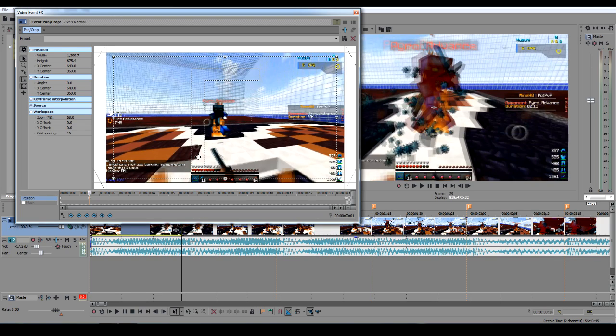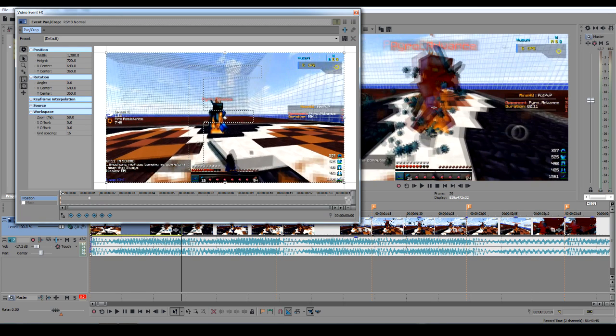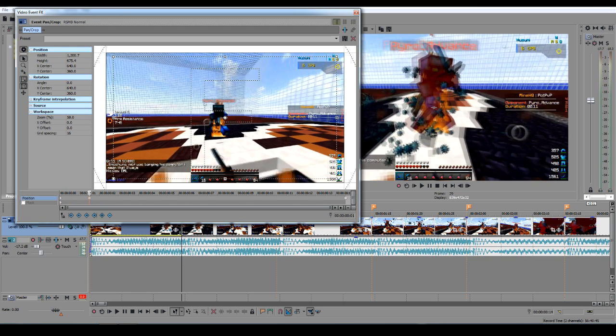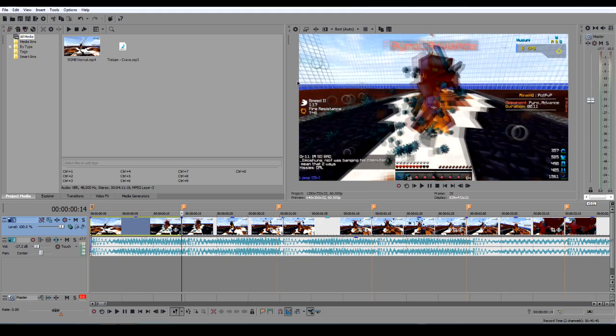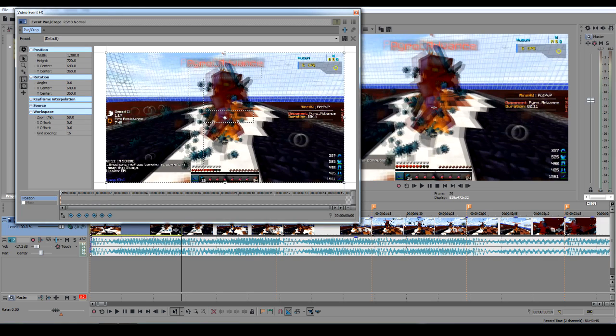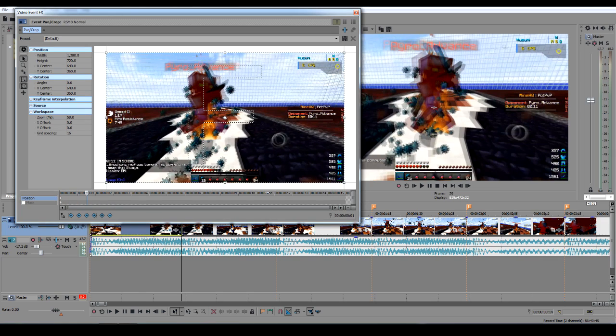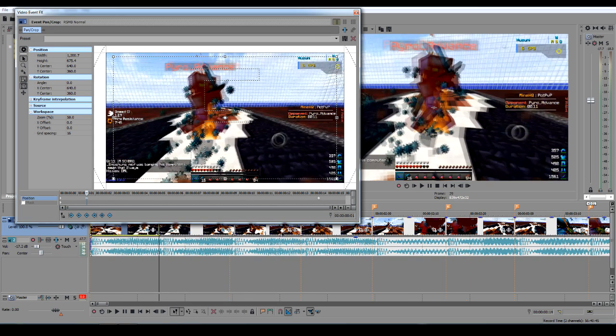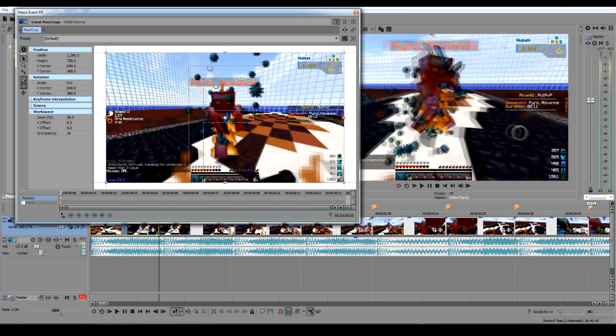Now I'm going to show you the easy way to duplicate it. So basically what you want to do is go 1, 2, 3. So I've gone 3 frames in right here. What you're going to want to do is copy this one: click on this one, then hold Control and click on this one, and press Control C. Now that you've done that, you can go in here and go in 1, 2, and 3 frames and press Control V, and it will make the same size screen pump for every single one. But yeah, this is just a long part, so I'll speed it up.